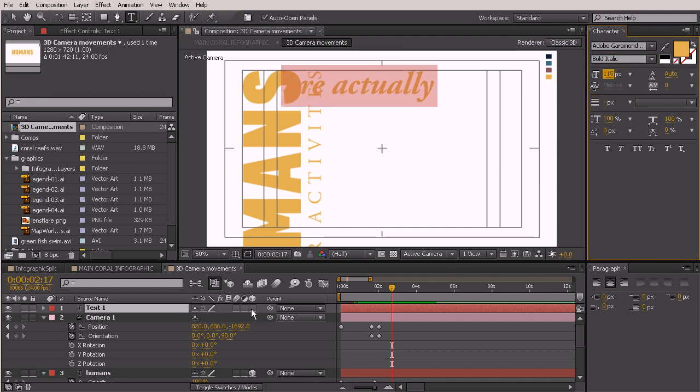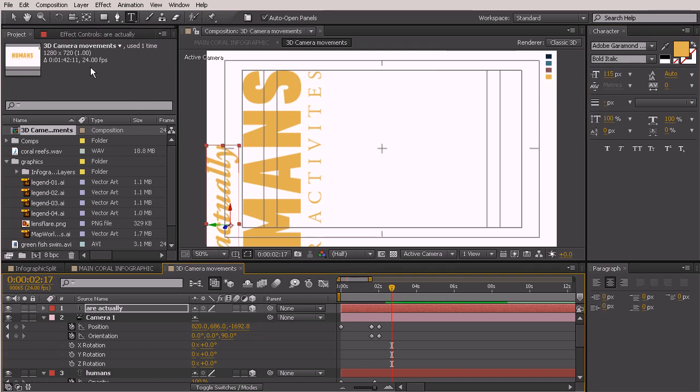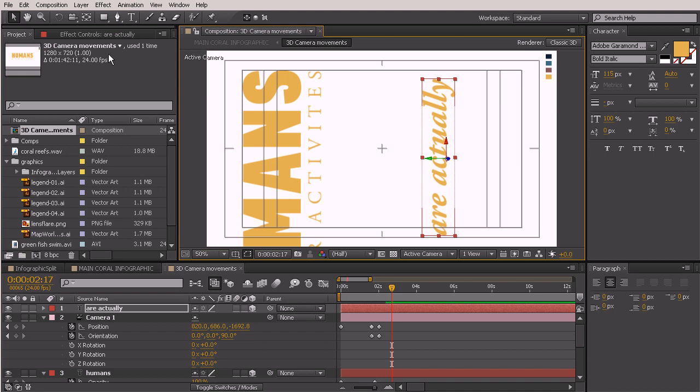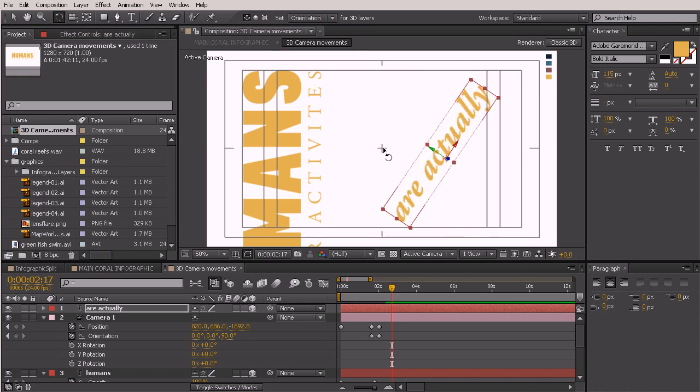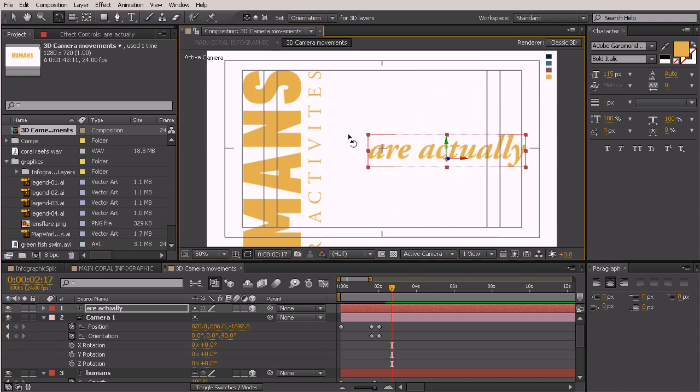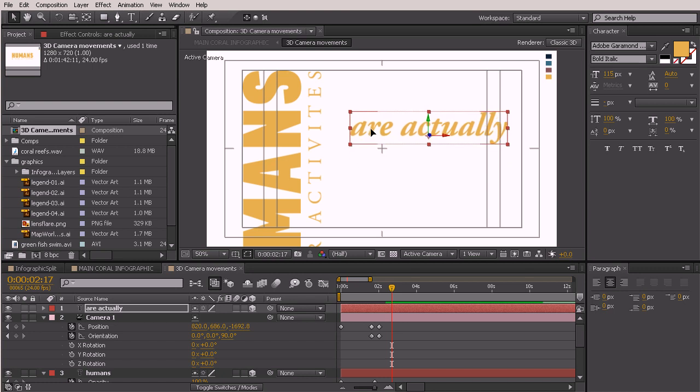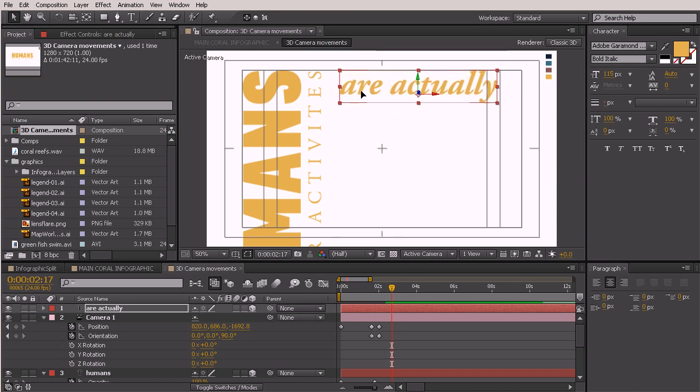Let's go ahead and turn on our 3D switch. Jumped it over there, and we need to rotate it so it's going to be along this line. So we'll grab that rotation tool, just grab the Z handle and rotate that so it's flat. You can hold Shift to snap it into place. And let's go ahead and make this a little bit bigger.